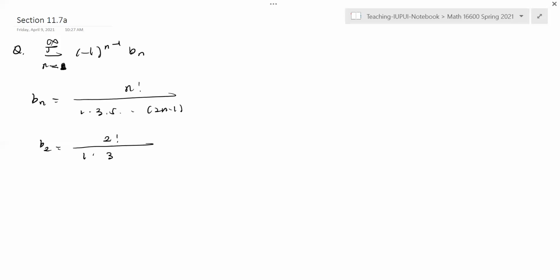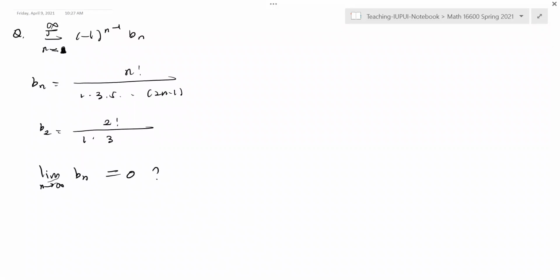So what are we going to do with this? N factorial is on the top, right? Do you think the number approaches 0 or not? If Bn does not approach 0, then it will stop there because it's divergent. So you have to check whether Bn converges to 0, right? So that's the first thing. In order to prove it is divergent or convergent, you have to make sure this limit is going to be 0. So that's my first question. But it's not easy to prove that, as you can tell.